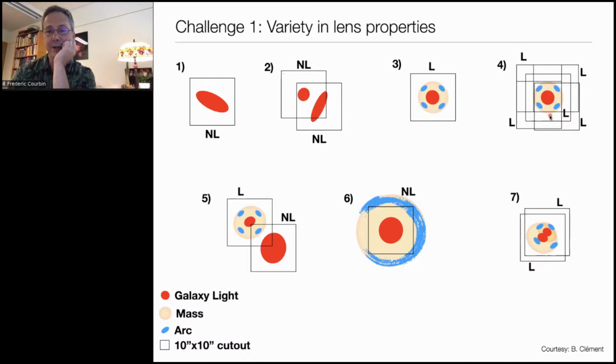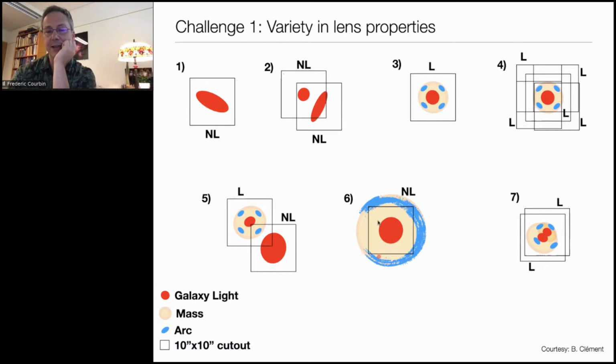If you work at the catalog level to extract your stamps, there is a risk that you will extract, in this case, for example, 5 stamps centered on each of these objects, and maybe all will be identified as a lens, or maybe not, depending on how much of the rest of the system is clipped by the different stamps. So you see, if you have 2 searches using deep learning with different stamp size, I'm sure you get different results. A nice example is this one. Now, this is not a lens, the lens is here, but since one image is bluish here next to this reddish thing, then maybe this would be classified as a lens by a CNN.